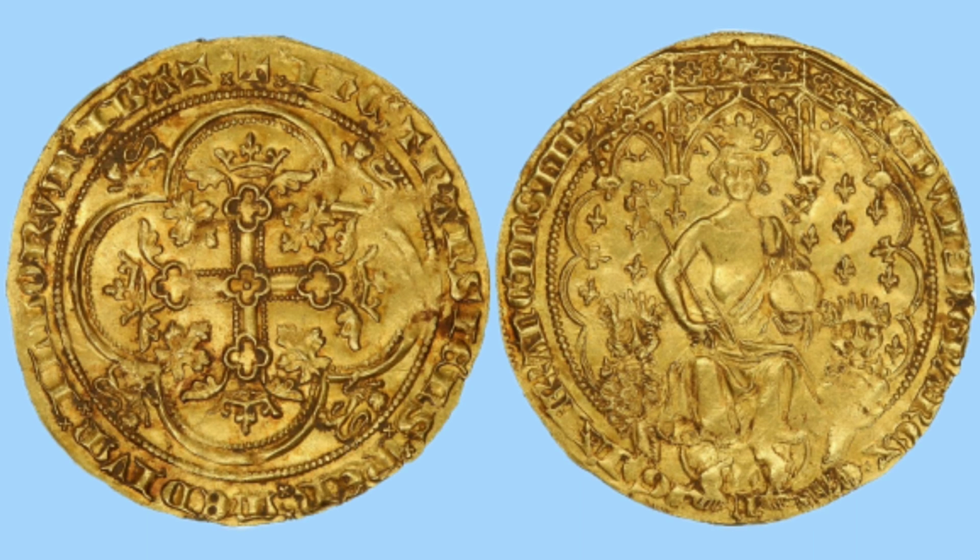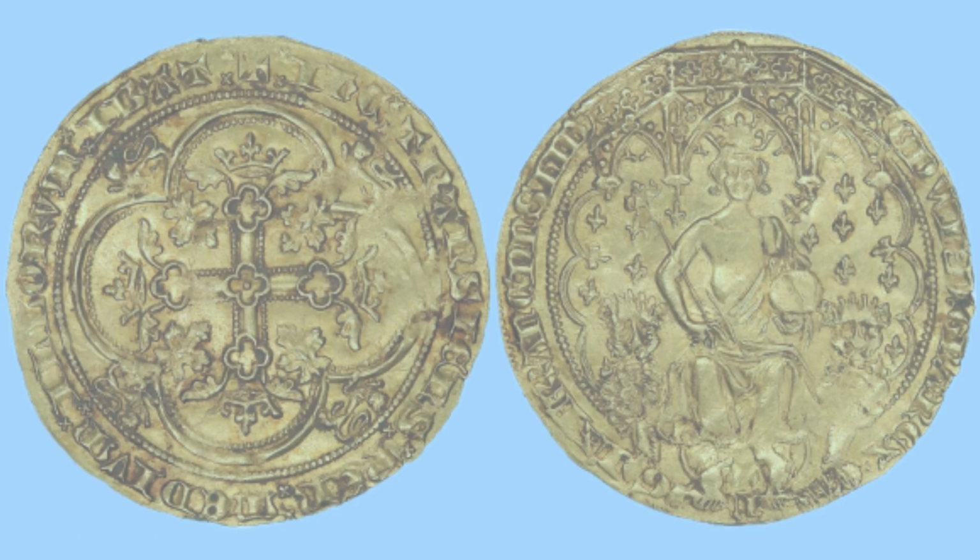Now then, moving on to number 1, the most valuable British coin that you've probably never heard of is this 1343 florin from the reign of Edward III. Now you may have heard of it as it is just so rare, but it is quite a random coin, an old denomination, to hold such a high value. But it does. We have a nice design here on the reverse with crowned cross, and a crowned and throned portrait of Edward III there on the obverse.